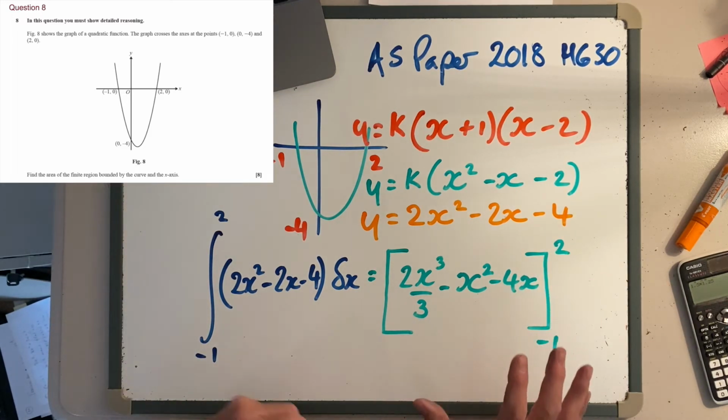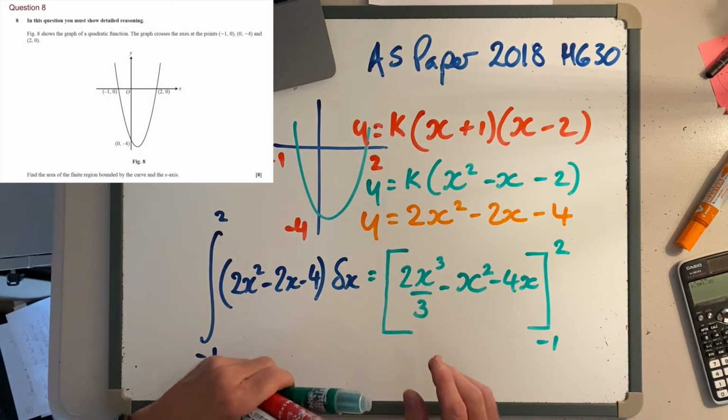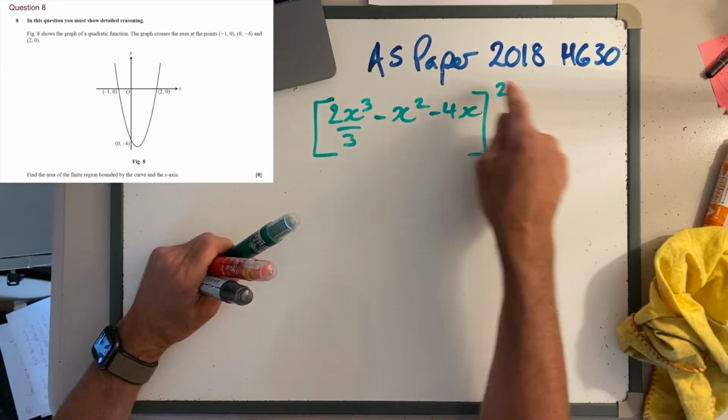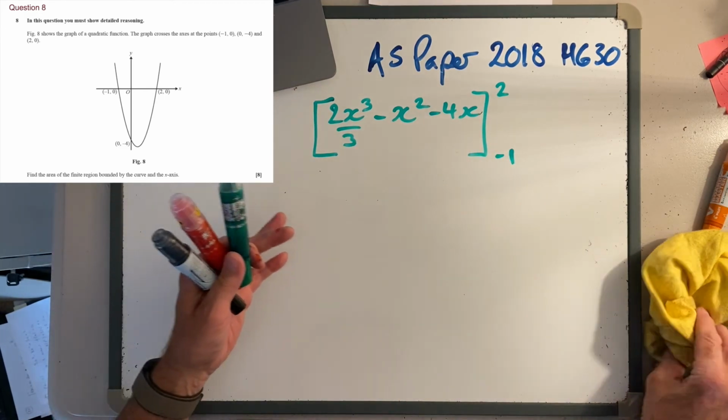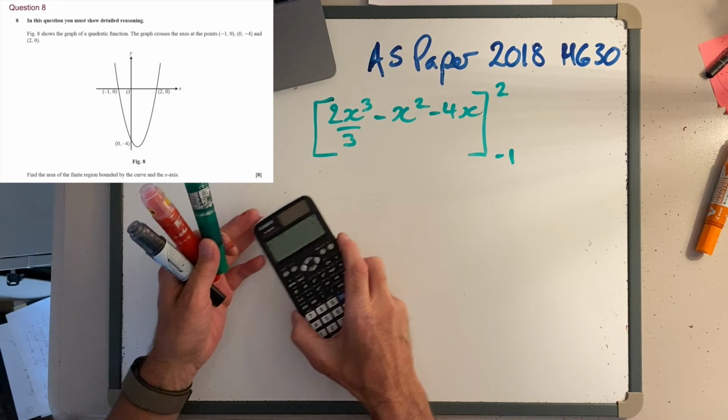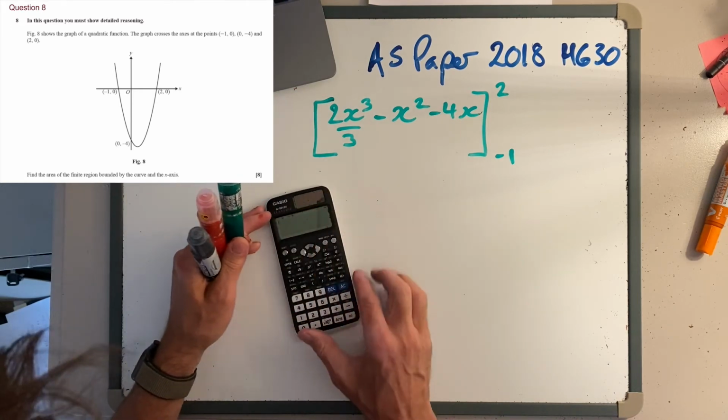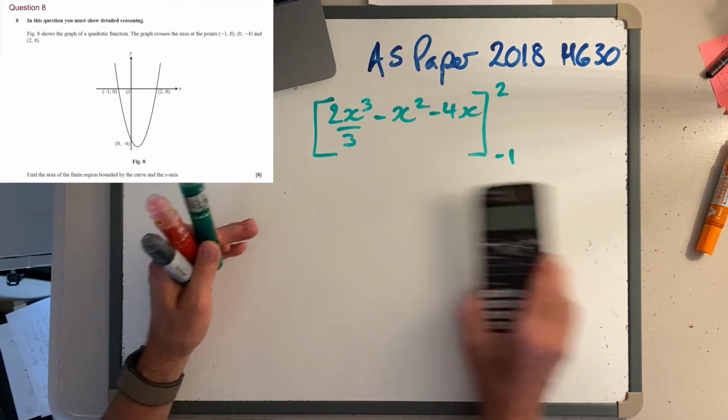So what I'm going to do is pause it, shove the diagram up there so we can expand it more. Now I'm going to put the 2 in and take away when I put the -1 in. You've got your graphic calculator. If you've got a graphic calculator and you're allowed to use it, obviously use it. It is so powerful.